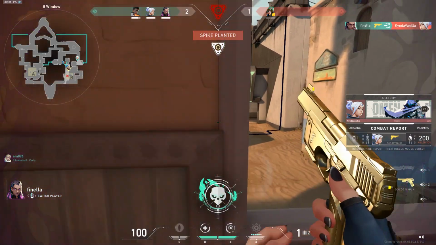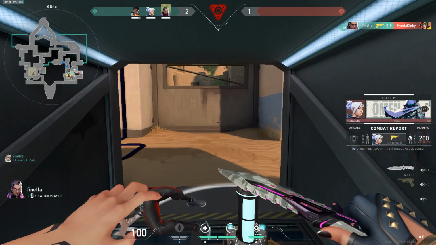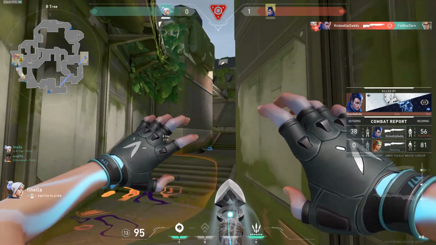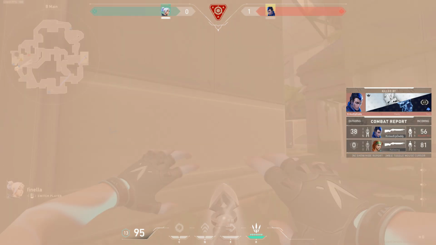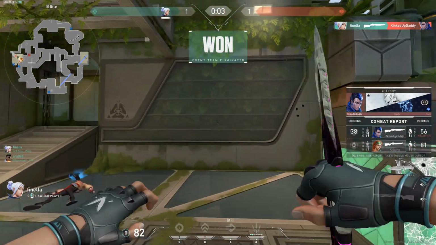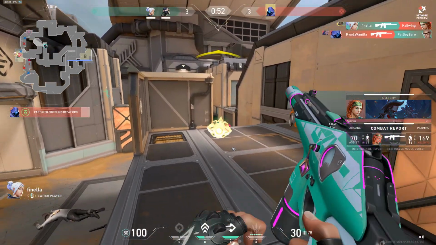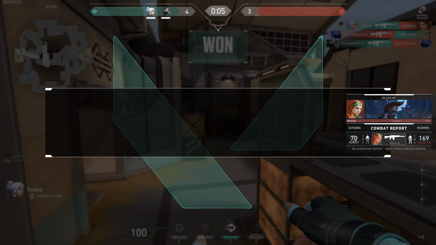Spike planted. One enemy remaining. No threat. Nice. That was a nice headshot. Thank you. What? Your character is flying? Last player standing. Nice. One enemy remaining. Oh, damn, that was close.